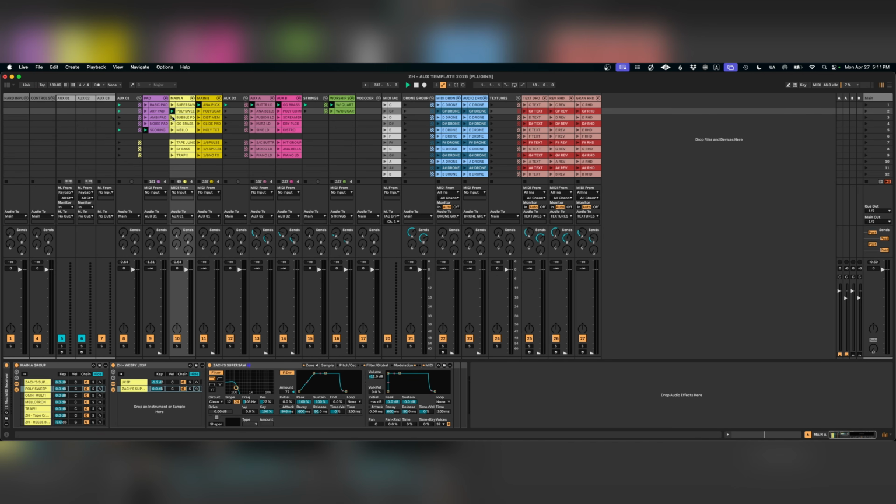Kind of makes sense why I called it Polysweep now. The attack is linked to the filter, and so as time goes by, the filter is essentially opening up.